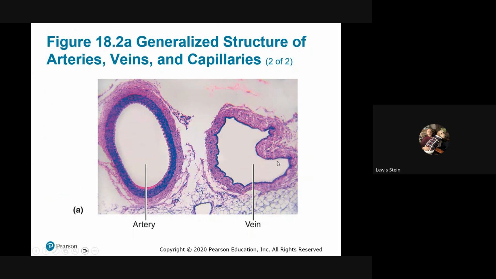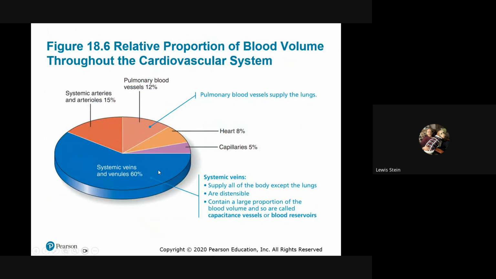You always see this illustration, again, the elastic artery, and the vein that has minimal elastic in it, but inherently it's much more likely to not have to hold its shape, but to be able to expand as necessary. And here's that illustration. It surprises people. In the arteries, 15% of the blood. In your heart, in the capillaries, not even quite another 15% of the blood. In the lungs, 12%. In the veins and the venules, a lot. 65%.